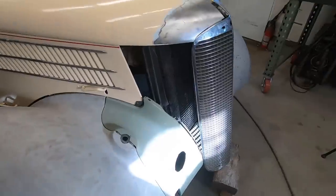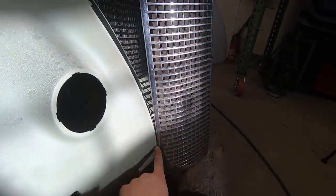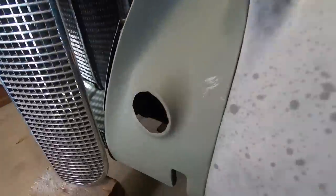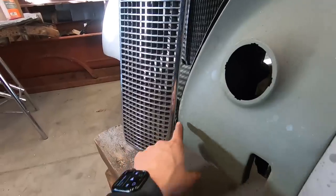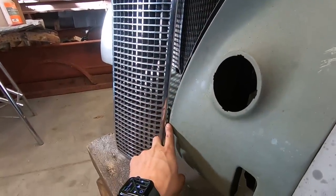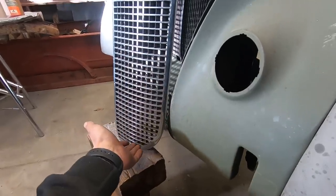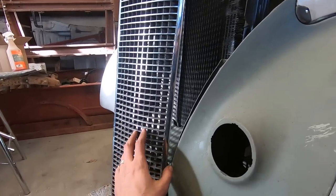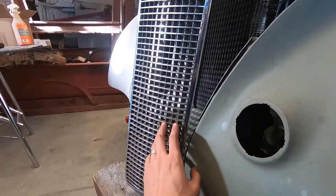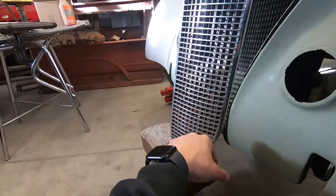just so I can. So this area here is kind of tricky. I'll show you on the other side. Sun's in my face. Okay, so this side here comes down almost a point and then kind of opens up again because the grill's pretty tall. And these are pot metal grills, so you can't cut them and weld them together. Just not going to work. So, got to use the whole thing.